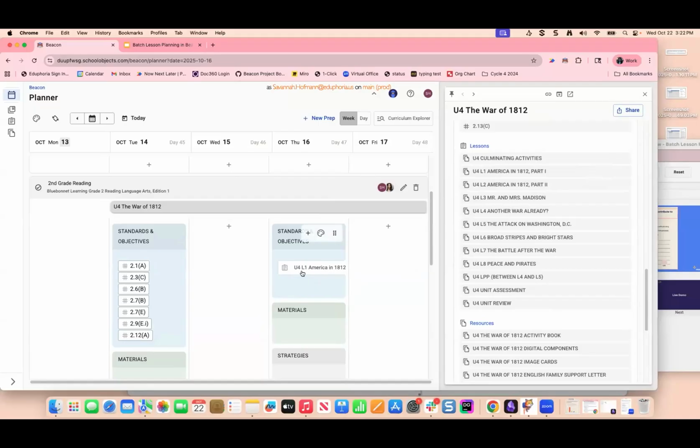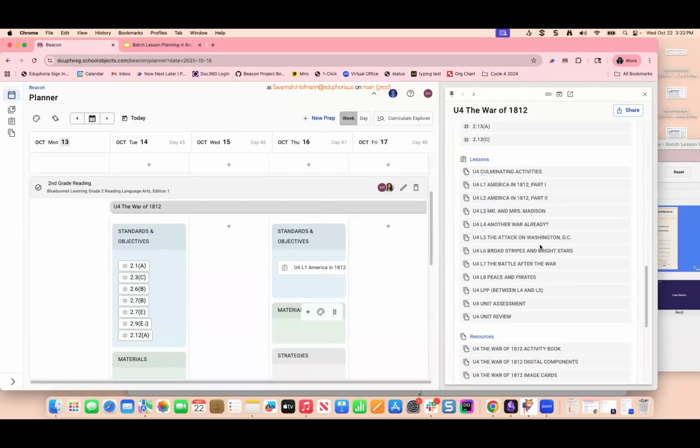So if your teachers are choosing to just drag and drop the lesson link, you're going to get all the standards that they're teaching. If they decide to pull apart the standards and put them on their plan, you're going to get all the standards that they're teaching. So as an admin, you don't have to worry about the specific way they're planning. Whichever works for them, you're still going to get the analysis that you so desire.